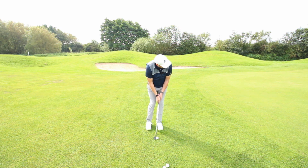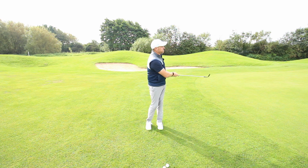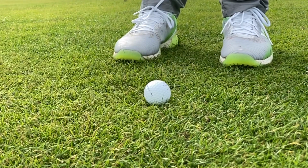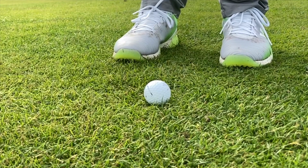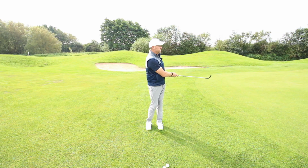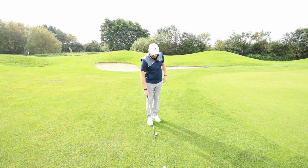So once we're here, lovely crisp strike. That one just gripped a little bit more than I thought it would do.